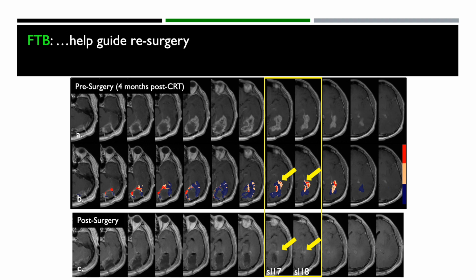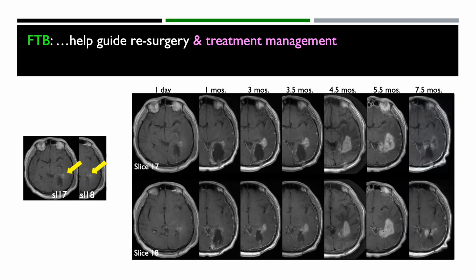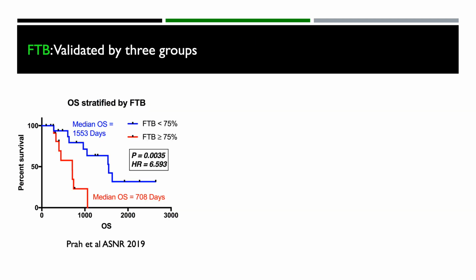and these corresponded to areas of high fractional tumor burden. So if you look at these areas over time, you see that in these 2 imaging slices, 17 and 18, it's those areas that showed a high fractional tumor burden that actually were quite aggressive in growing over time, both in the top and the bottom. So this is another validation of the clinical relevance, the information that can be gained from our fractional tumor burden and how it can help guide resurgery and then the treatment management afterwards. Knowing that you didn't get all the tumor, what would the treatment be compared to if you thought you got all the tumor? It makes a difference.